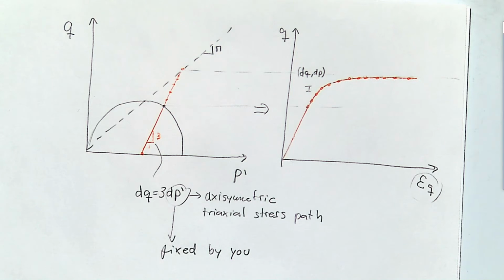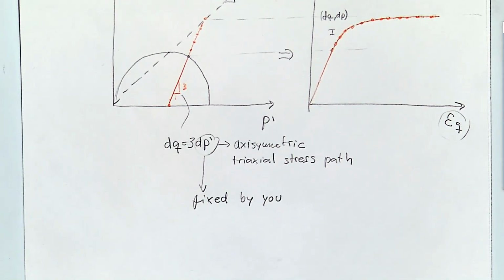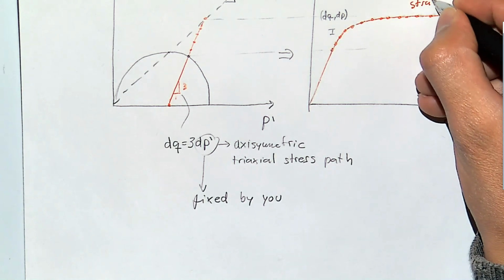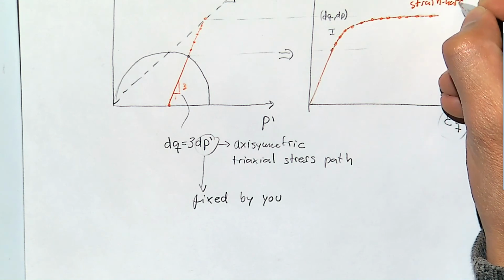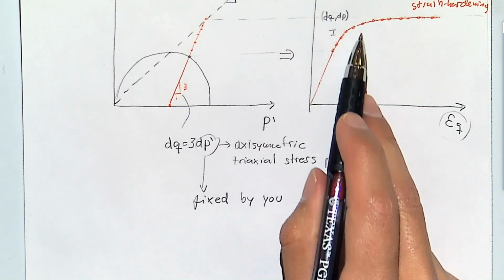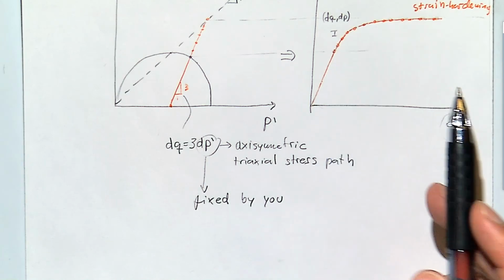All right. Let's see something now conceptual, which is very interesting, and it's very important, I think, to know. It's related to something which is called strain localization. We called this strain hardening because the more strain you put, the stronger it gets, or the harder it gets. That's why it's called strain hardening path.